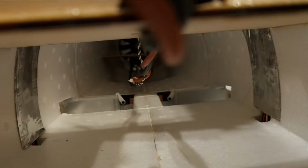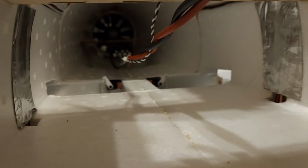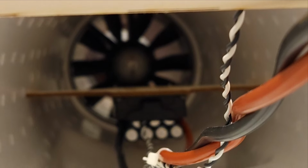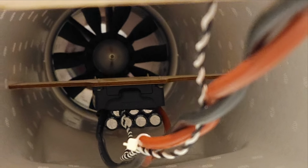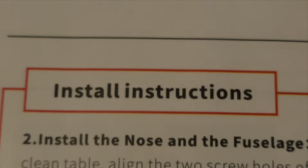About to embark upon this install. Let's see if I can get a look in there, man. Look at that fan. That thing is just massive. Look at it. Wow. Thing is crazy. Anyway, enough talking about that, let's follow it up.